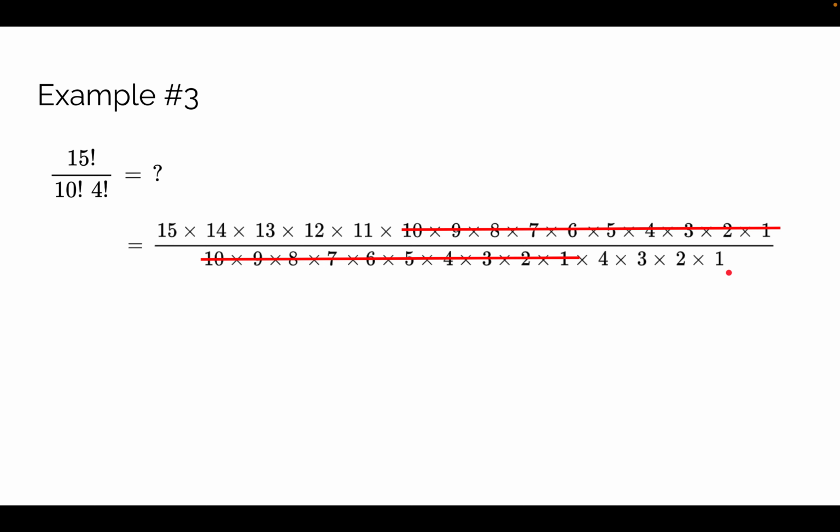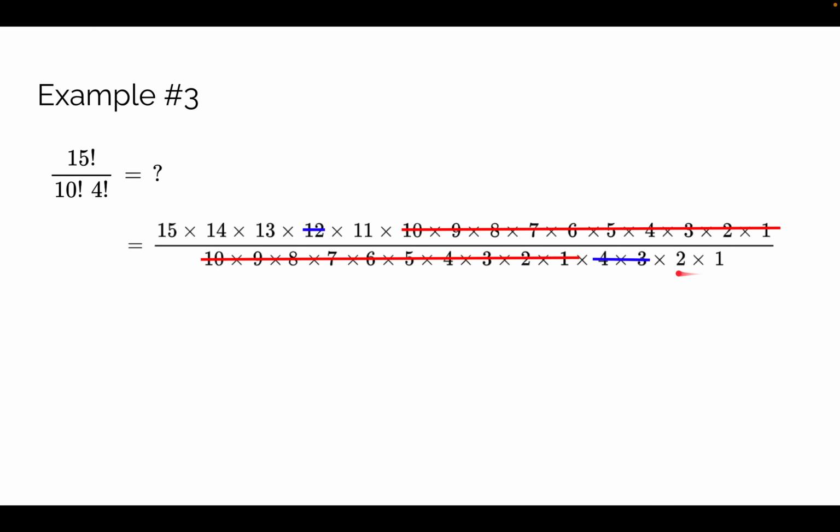And we know that we'll be done simplifying if we divide out all of these factors. So let's try to find some combinations of factors which we can use to divide out these numbers. So first off, we have 4 times 3. Well, 4 times 3 is 12. And if we look in the numerator, we do have a 12 here. So what we can do is we can divide this 12 by this 4 and this 3, and then that will get rid of these two numbers in our denominator. So let's go ahead and do that.